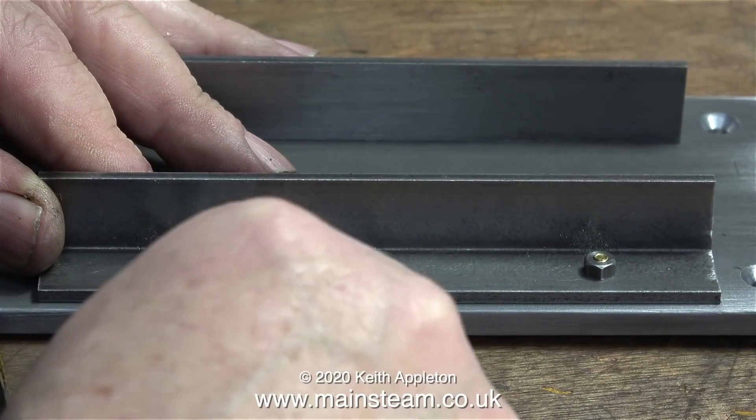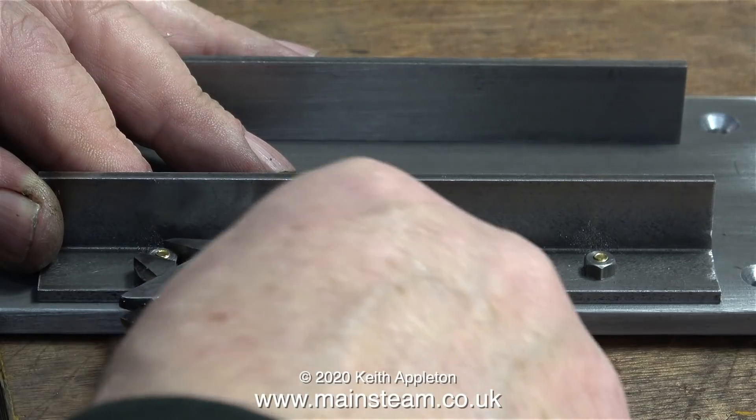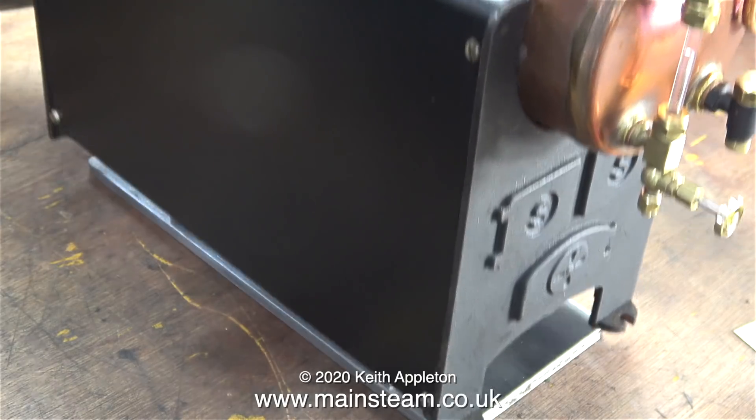What I'm doing at the moment is tightening the nuts on the bolts. I used brass bolts because they were the only countersunk bolts I had in 4BA size. And here you see the finished item - it's holding the gas burner very well. And this is what it looks like with the boiler on top of it.